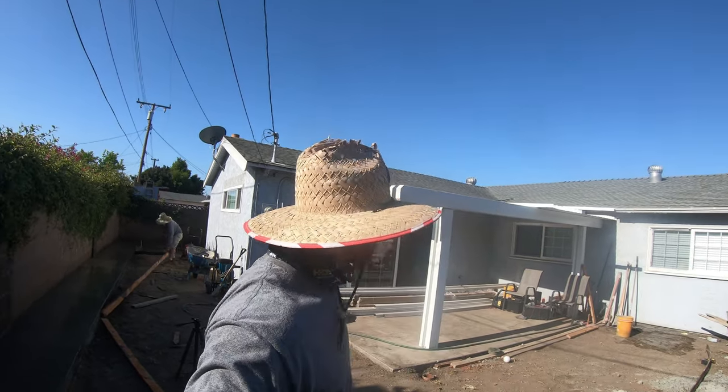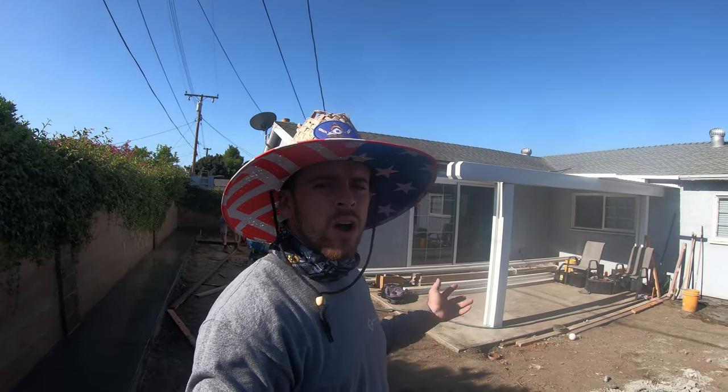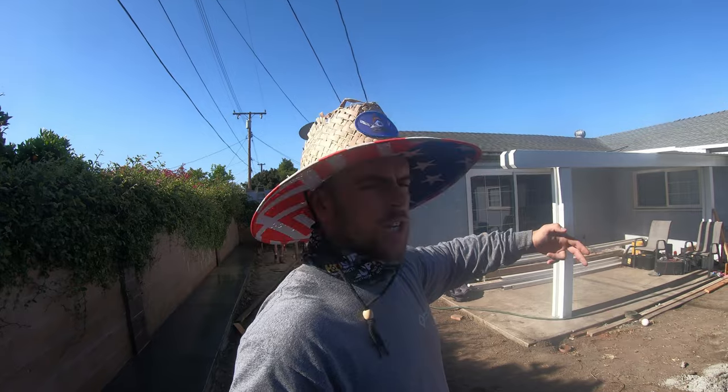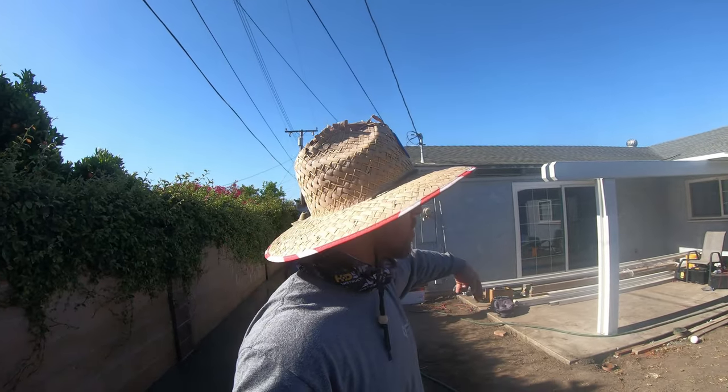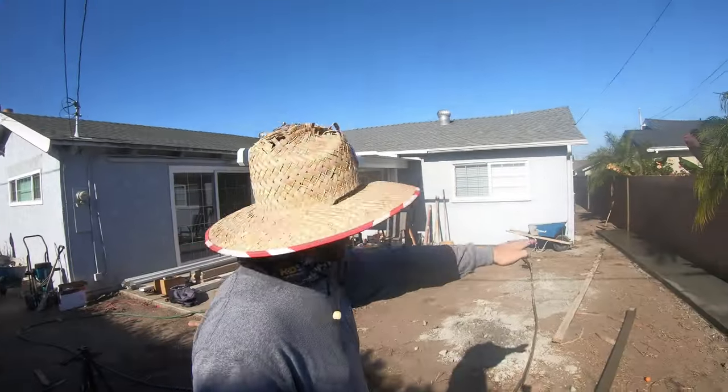Since we have the concrete in, what we're going to be focusing on today is the rest of the patio cover. We got lights in today. We're also going to be doing drains — the drains we found are clay drains, super ancient and old, so we can't really utilize them or tap into them. We're going to remove those and put in some new plastic piping — we're going to do three-inch pipe drains all around the patio. We're also going to be putting a filter cover on them, drilling holes only in the top, and putting a couple of drains in front of the patio. All the water is going to be sloping towards the patio — it's like a big V or a big valley.